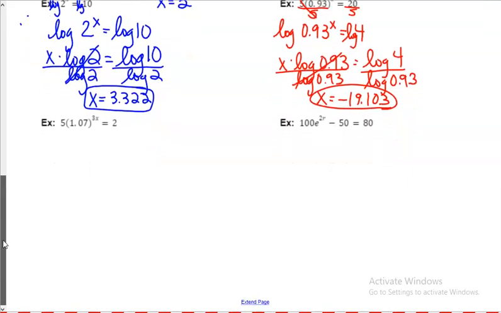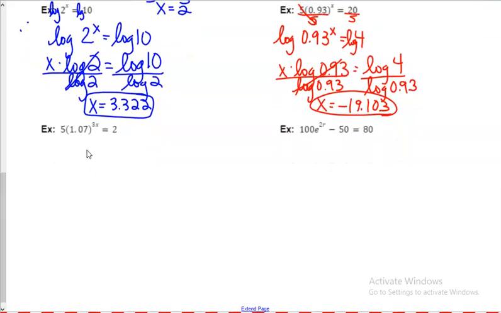All right, let's try another one that's very similar to the last one. Very similar because I have this 5 hanging out, but it's different because I also have this 3. So let's first get rid of that 5 and get rid of that 5. We get 1.07 to the 3x. Now, this you can divide out, and it's not too bad. It's just a 0.4. But you can keep it as 2/5 if you so choose.